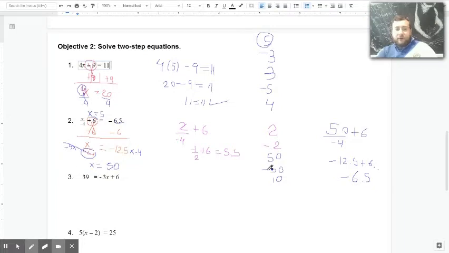If you had plugged in the negative 50, you'd have gotten positive 12.5 plus 6, which would have been 18.5. So again, it would not have checked out with the right side. But then when you actually plugged in your 50, you would have gotten the answer right, and you'd be like, oh, that is the answer. So you always have the option to just plug in the choices into the problem if they're given to you and solve it that way.